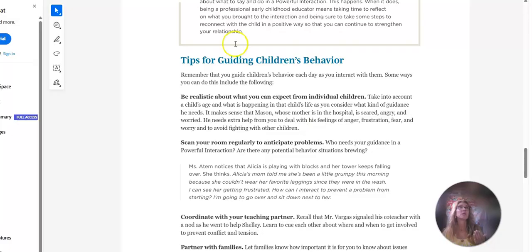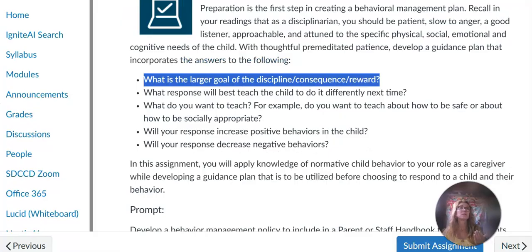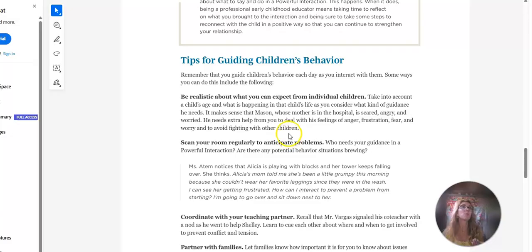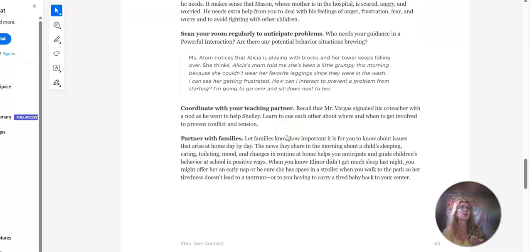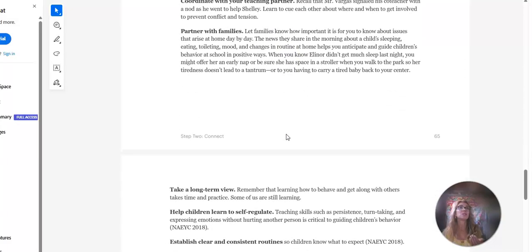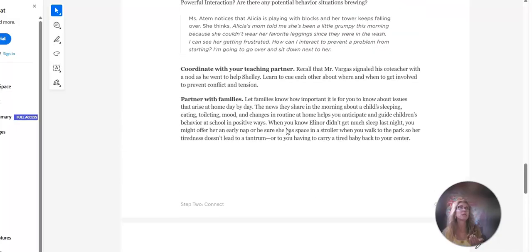So in your assignment, it states what are you going to do? These all are things that are going to increase those positive behaviors. And then what are you going to do to decrease those? And some of those will decrease that negative behavior too. But we're wanting to look in here at what are some pieces to decrease the negative behavior.